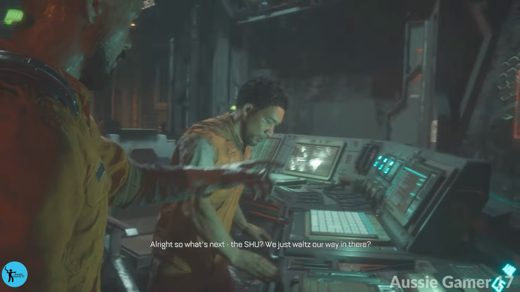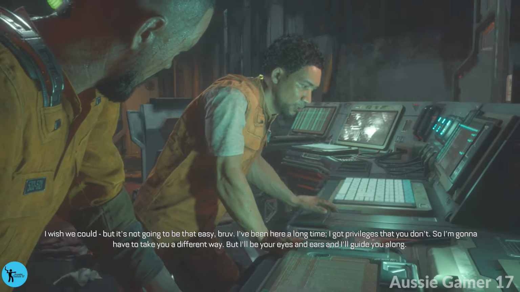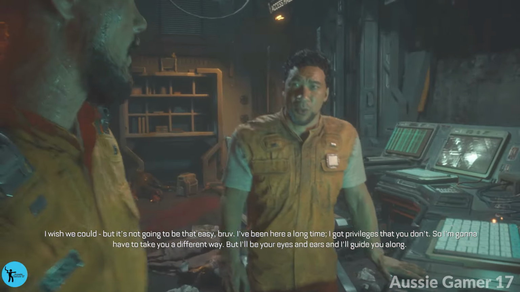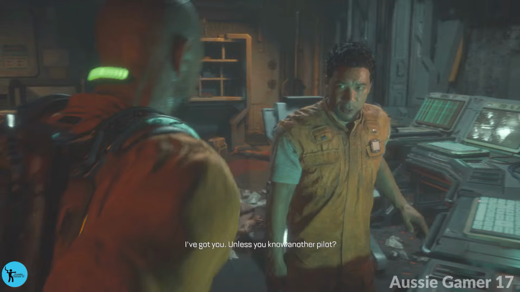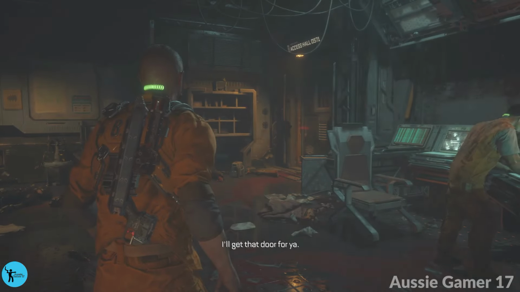Okay, so what's next? The shoe? Can we just waltz our way in there? No, I wish we could. It's not gonna be that easy, bruv. Look, I've been here a long time. I've got privileges that you don't. So I'm gonna have to take you a different way. But I'll be your eyes and ears, and I'll guide you along. All right, don't you leave me hanging. I got you. Unless you know I'm a pilot. No, I'm afraid not. Right, I'll get that door for you.